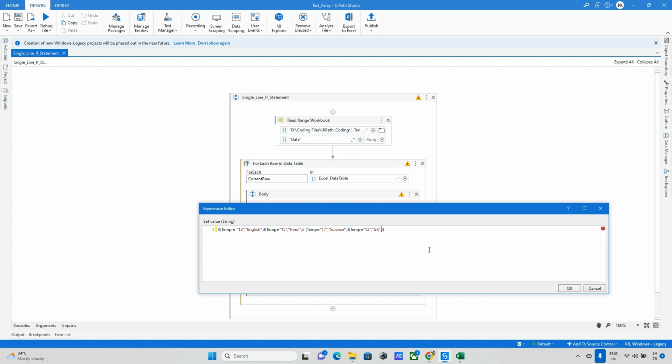After this comma, if the value equals 20, then update computer. If the values are not satisfied, then you need to make it false, I mean data not available.